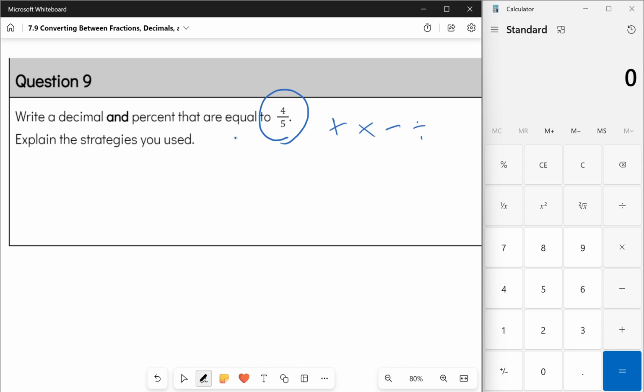So when I say that a fraction at its most basic is just a division operation, all I'm saying is 4 over 5, or sometimes called 4/5, can equally just be expressed as 4 divided by 5. And this gets us well on our way to turning our fraction into a decimal. That's our easiest switch to make. We can, using our handy dandy calculator, just do our 4 divided by 5 right on our calculator, and that will give us a decimal. So 4 divided by 5 equals 0.8.